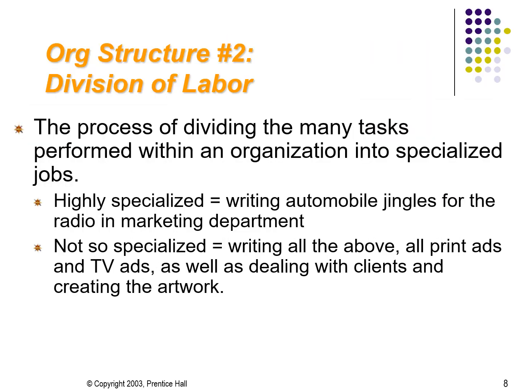So the next building block, 2, is division of labor, the process of dividing between the many tasks performed within an organization into specialized jobs. So highly specialized division of labor would be, for example, your job is to do one thing only. For example, if you're in an advertising firm, it might be you write automobile jingles for the radio, or you can tell this is a little dated, but let's assume that you're creating basically the songs that go along with any automobile advertisements, no matter what media they're going into in the marketing department. But you don't write jingles for any other type of product, and you don't do any other kind of ad copy. Your job is to write songs. That would be highly specialized.